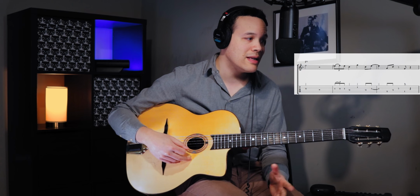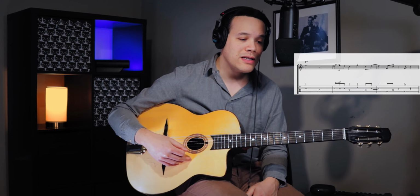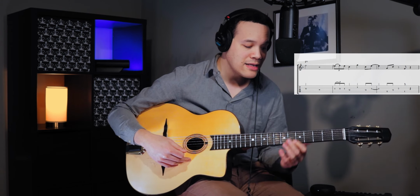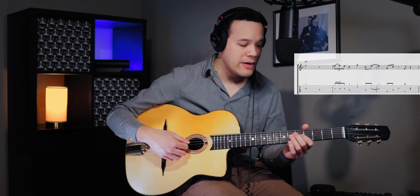So you can only do it on a long one chord. So in the case of Honeysuckle Rose, of course, we have 4 bars of F. But let's say we play Coquette, then the first A, we have 2 bars of D, but the second A starts with 2 bars of D, so you have 4 bars of D. So you can do exactly the same thing in D. So then you would be playing an A minor idea, right?